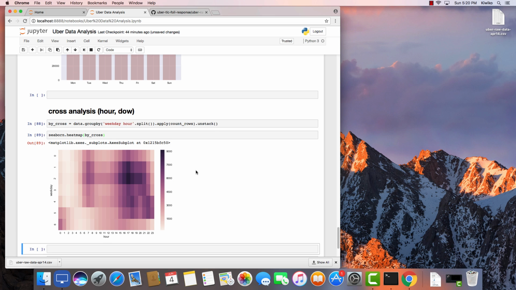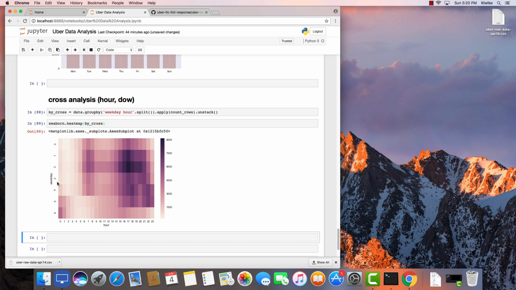And look at this. This tells you the frequency that Uber rides were reported given a specific day and a specific hour. You can easily recognize, for example, the weekdays from Monday through Friday, and then the weekend, Saturday and Sunday, because the profiles are so different.